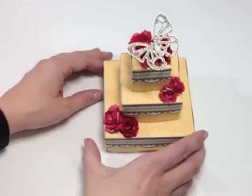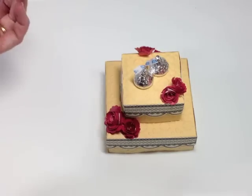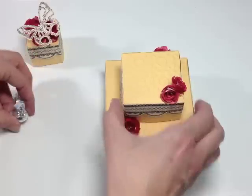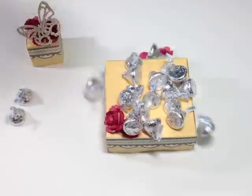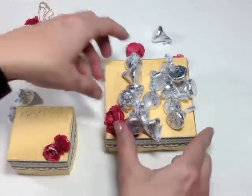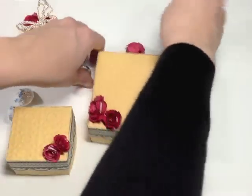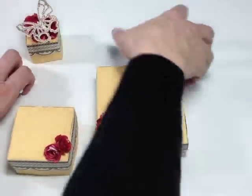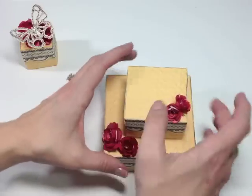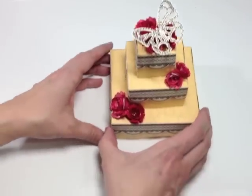One thing that you may not notice from the still pictures of this cake is that there's a surprise inside. There are a couple of chocolate pieces on the top layer, and then check this out — a whole bunch of chocolate! So this would be a really fun idea to do for a bridal shower. They could be party favors, you could use them on tables maybe at the wedding rehearsal. You could really do a lot of different things with this — it's just a really fun project.